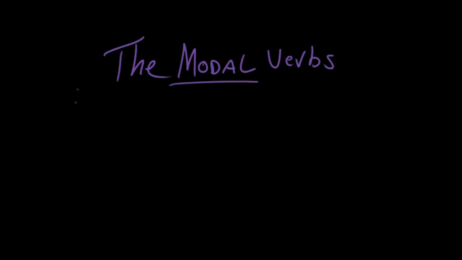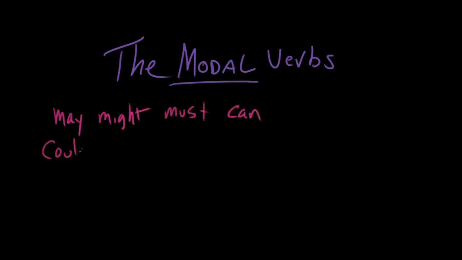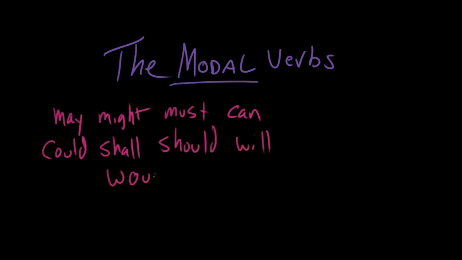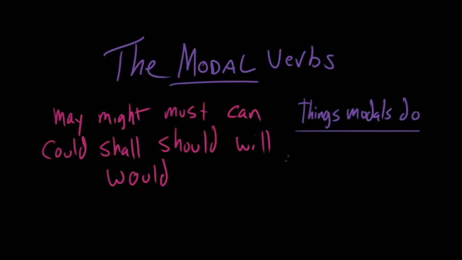Let's meet the modals. Roll call, here we go. May, might, must, can, could, shall, should, will, would. Those are the modals. So here's what modal verbs can do. Thing number one, they agree with everything. So you can take any one of these modals and you can use any subject in the world and it's not going to change, right?